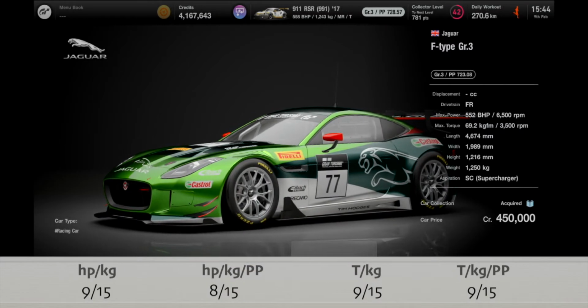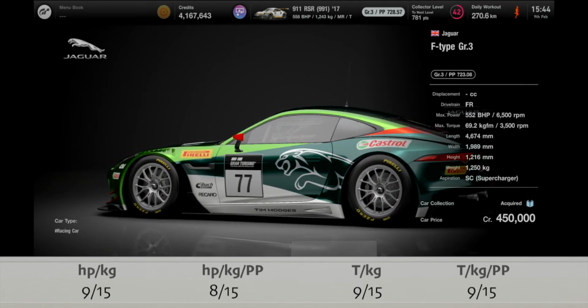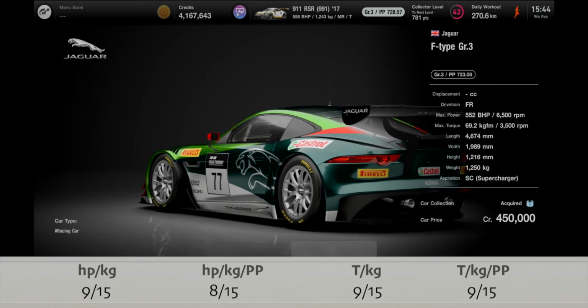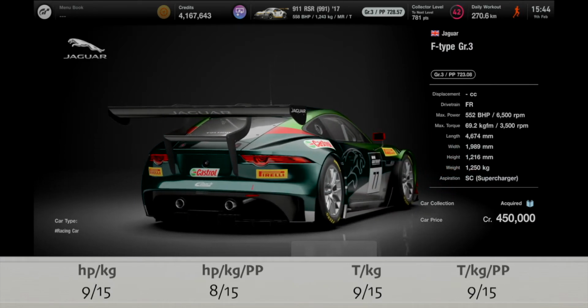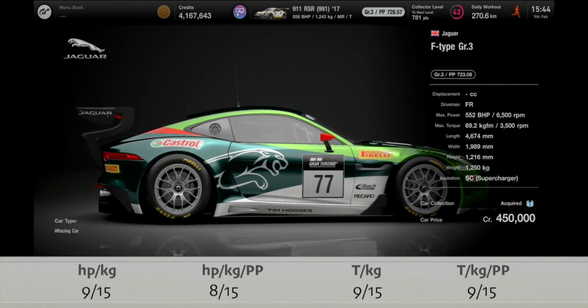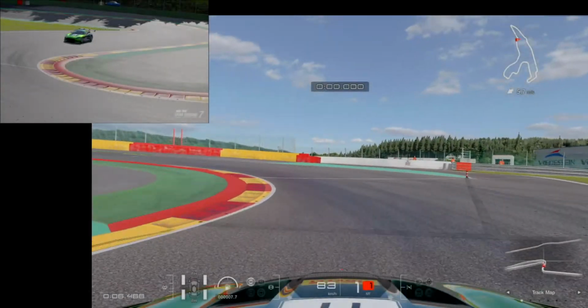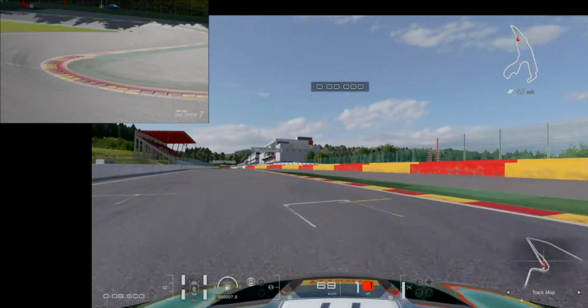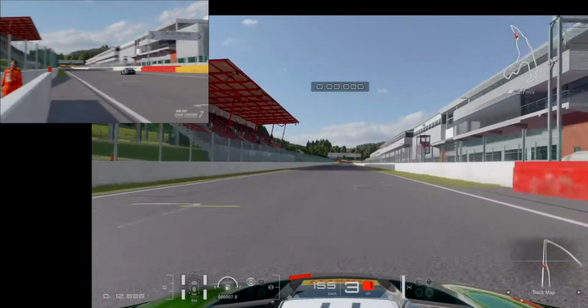Then we have the Jaguar F-Type. This is also a very recent purchase. I did get a few laps with it though, and it actually performed really well. So this might be a winner. Here as well, 723 PP. Let's buy a turbo. And here we go. Turns well, doesn't slip out too badly.